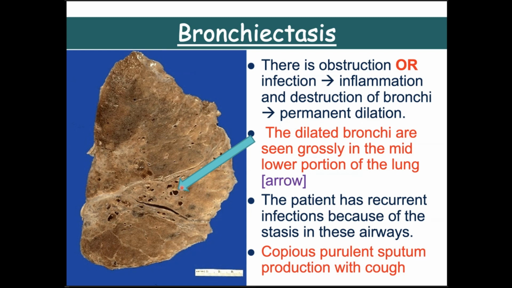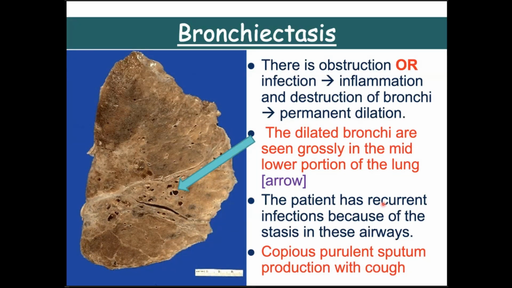They have secretions in them. There's inflammation, again more infection. So this is what we call a vicious cycle. They continuously keep on increasing. The patient has recurrent infections because of the stasis. Stasis means now it's stopped. There's no flow in the airways. There's just stasis, and just like dirty water on the roadside, you'll see more dirt. When the water is flowing, it will be clean. Same is here. When there's no air passing through, this is called stasis, and more infection will occur.